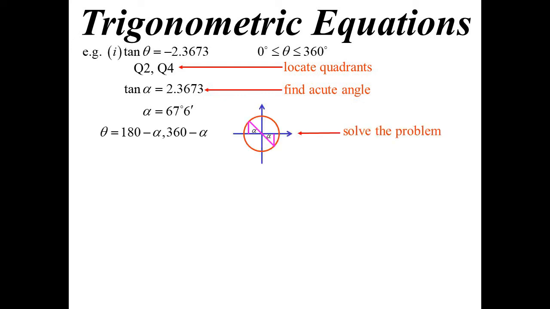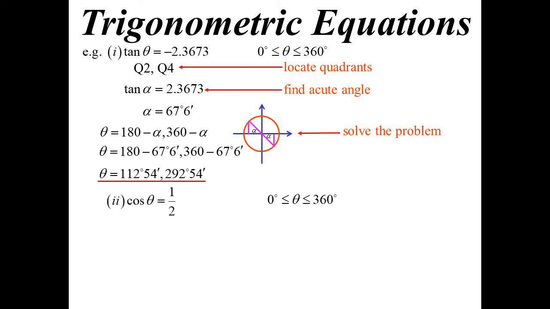In the second quadrant, and I'll just draw a little diagram here and put in the right angle triangles. So there's my second quadrant and my fourth quadrant right angle triangles with the acute angle drawn in. So in the second quadrant, we have 180 minus alpha, and in the fourth quadrant, 360 minus alpha. So subbing in what we found for alpha and doing our calculation, we have our two possible answers for theta, 112.54 and 292.54.